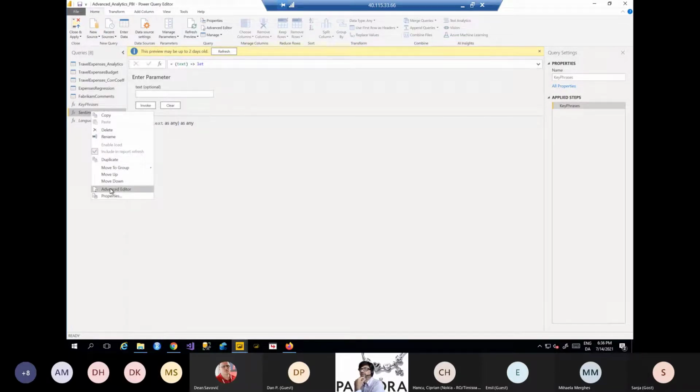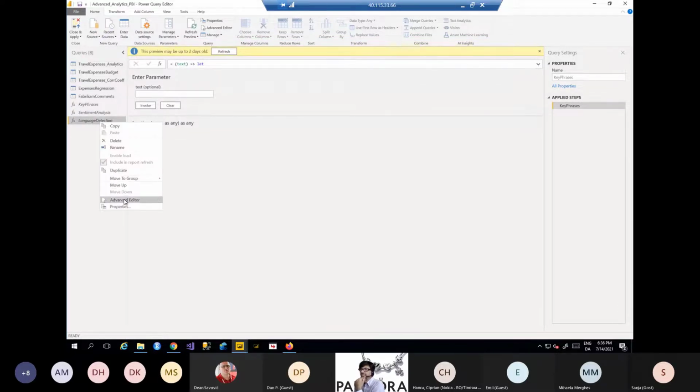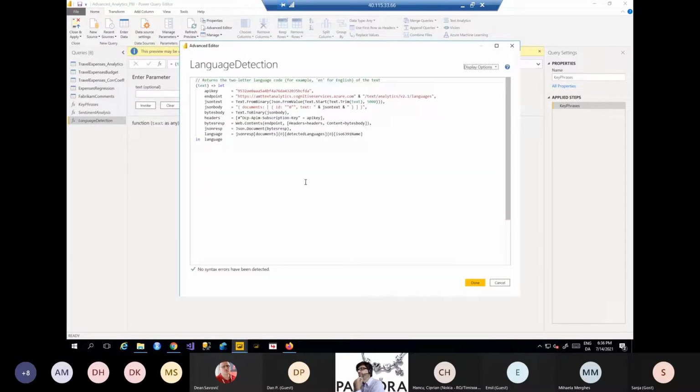The same works for the sentiment analysis. Sentiment analysis is giving me the sentiment of the phrase. Is it a positive comment? Is it a negative comment? Is it halfway? And so on. And the language detection, this actually, we have only comments in English in the example, so it's not so meaningful, but you can have language detection if you are collecting feedback from different countries worldwide, like actually we are doing, because we are a company that is selling worldwide.